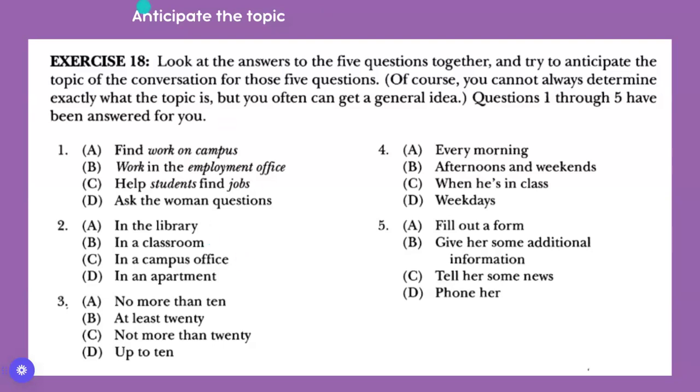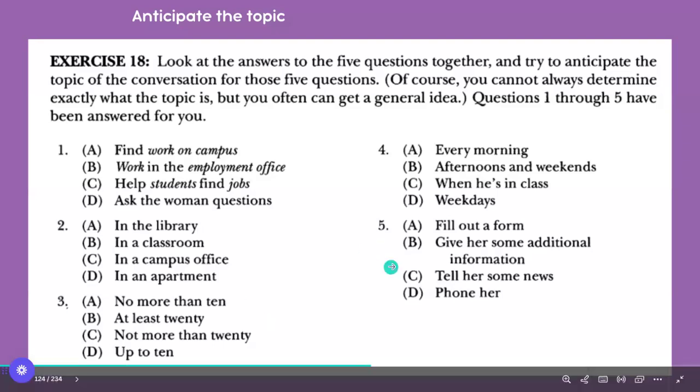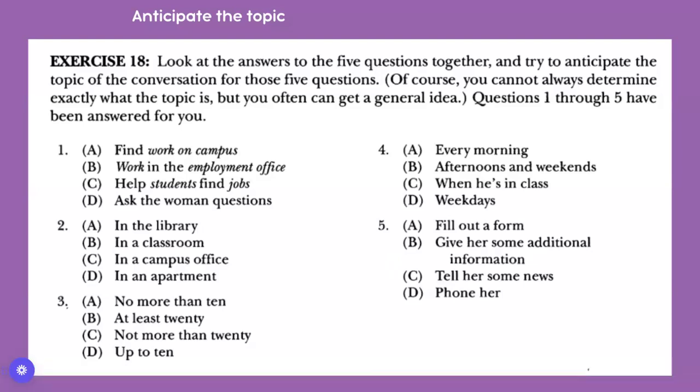And then we have in the library, in a campus office, and we have number 3, no more than 10, at least 20, no more than 20, every morning, afternoons, etc.